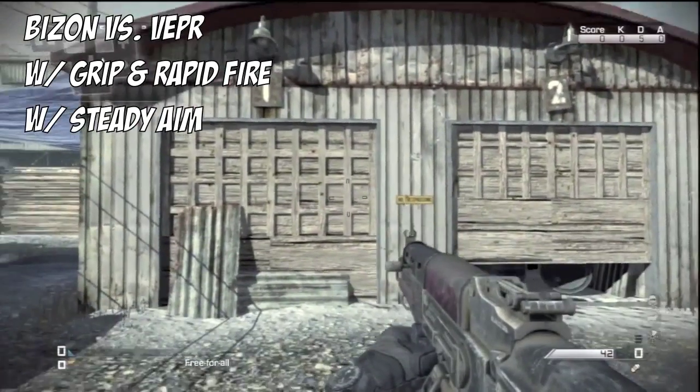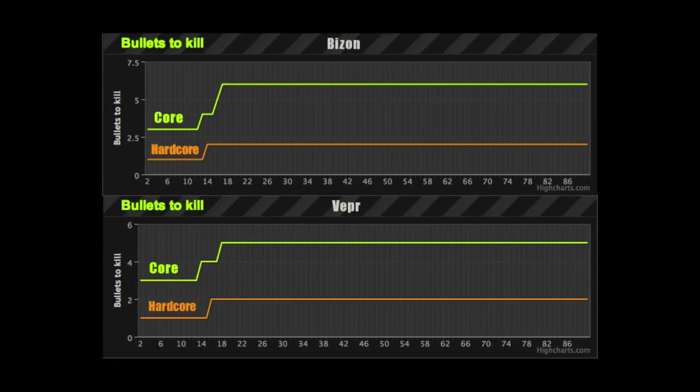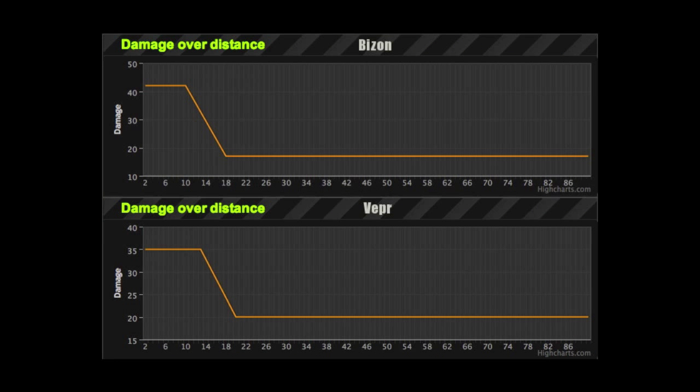Alright guys, so with that said, I'm going to show you some charts for you guys to check out. I mean, it's basically breaking down the same information that I went over in the beginning of the video, showing you the amount of bullets that are going to be needed to kill, as well as the drop off points. You guys can figure all that out.